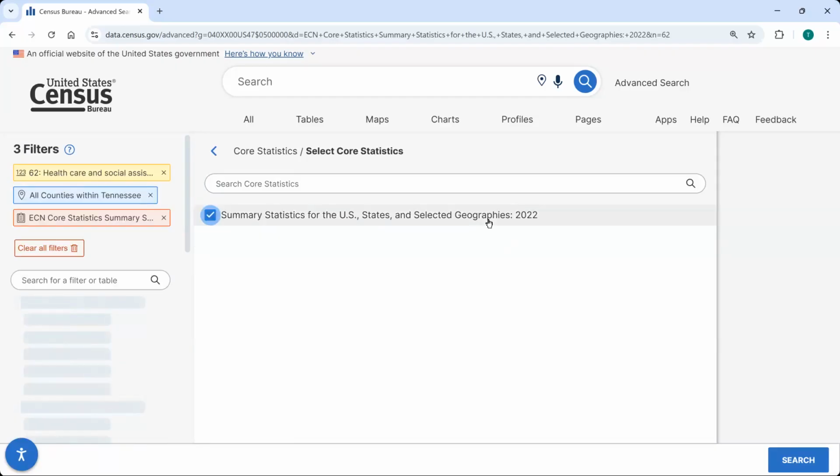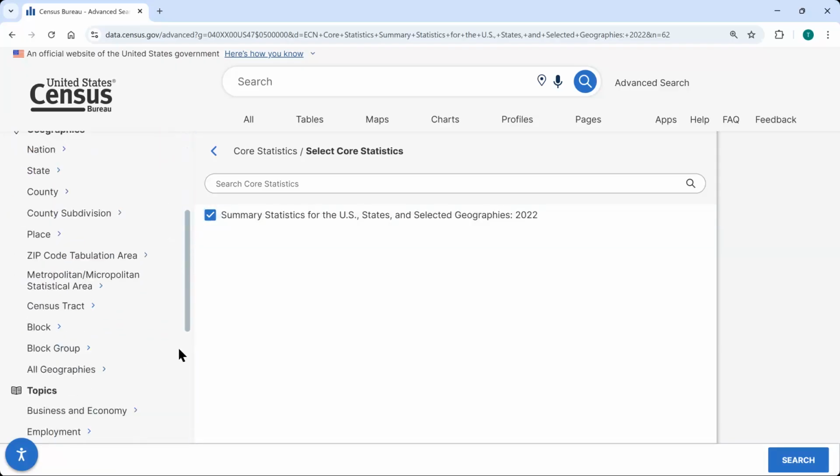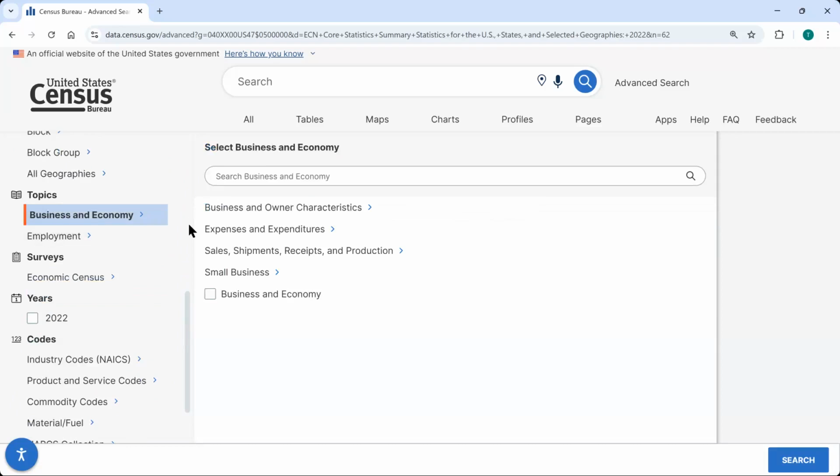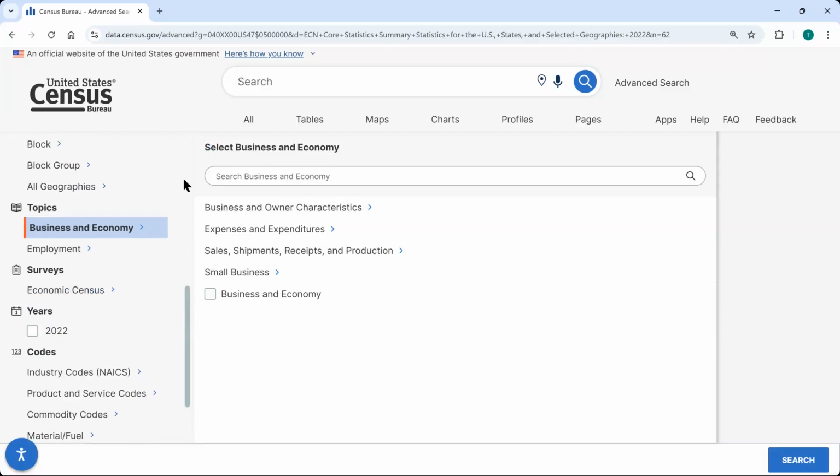Here I've clicked the most recent. If you didn't know up front that you wanted data from the economic census or what the different data sets are called, there's also these topics, and I would invite you to explore the business and economy topics and search by those words rather than survey filters if you aren't familiar with them already.